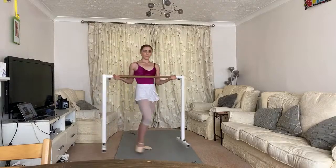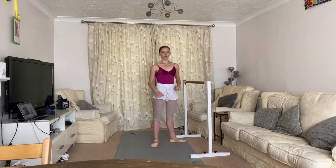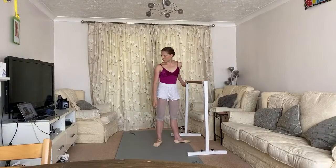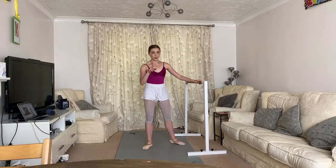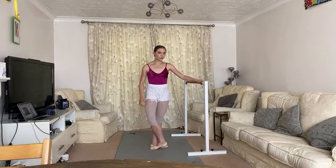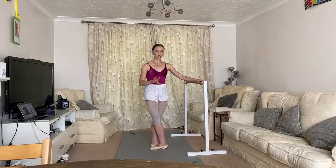So, without further ado, I'm going to get straight onto it. We're going to do some grand battement to get our legs up in the air. So, hopefully I have enough space. Make sure you have enough space before we do this because hopefully our legs are going to be getting up. So, really simple. Like the tendu we did at the bar.